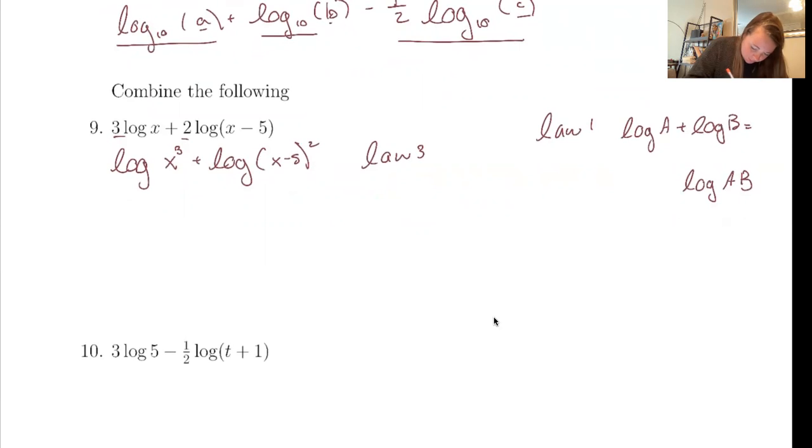All right, so then when we combine them using law 1, we'll have x cubed, and then x minus 5 squared. If you wanted to, you could FOIL this out and really expand it, but I just think writing it like this is more than fine. I wouldn't go through the trouble of FOILing out and then missing something and having a little bit of an error. So this is more than perfect.